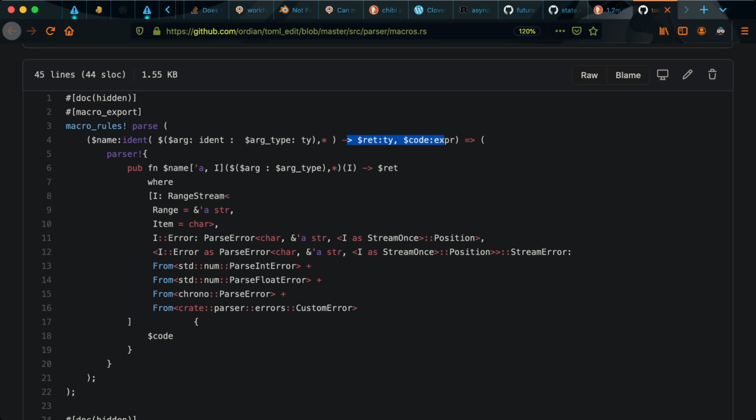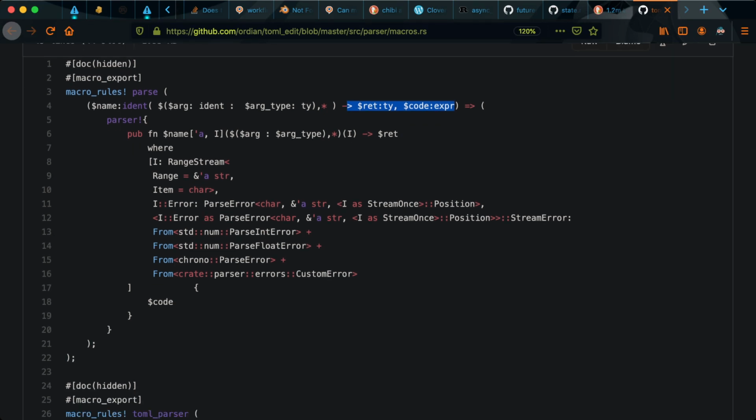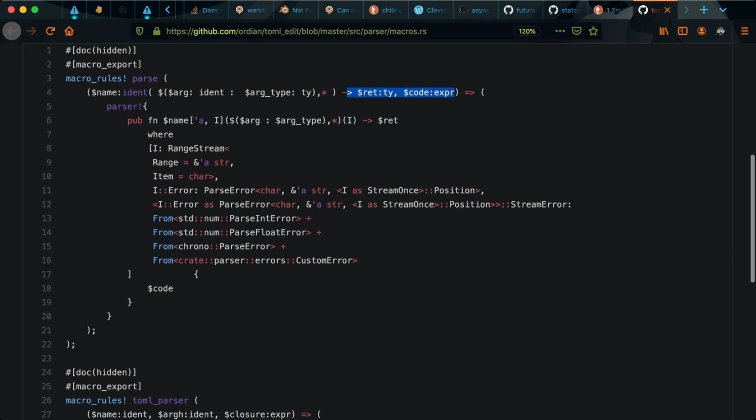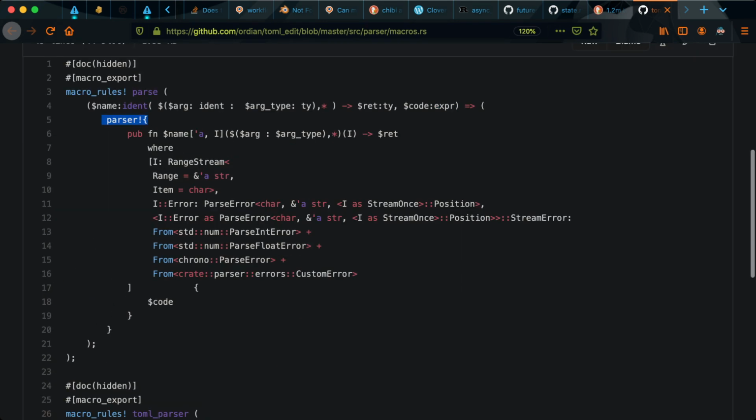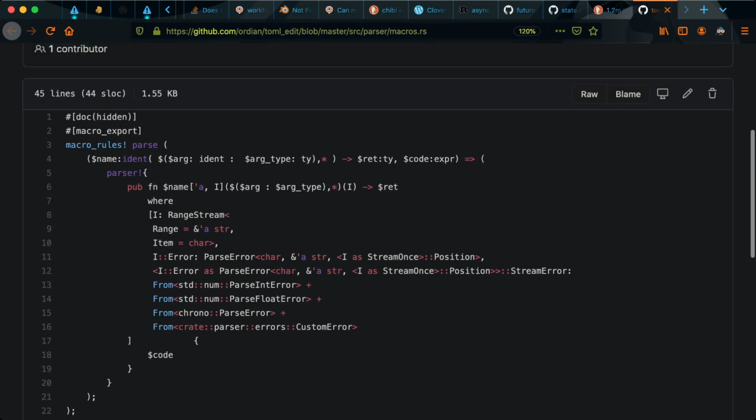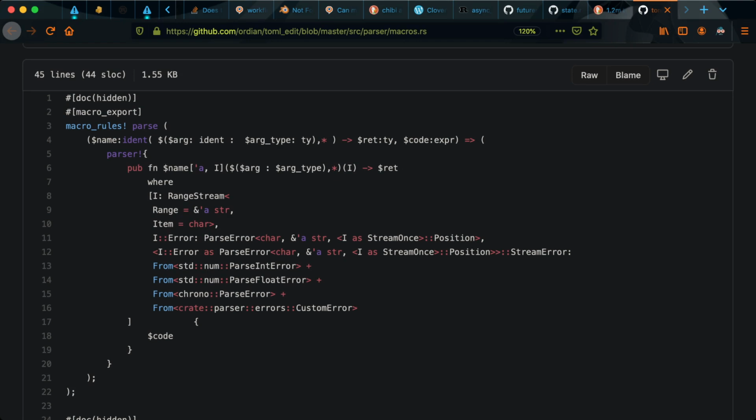That creates parser. So this macro here, what order do these macros happen in?